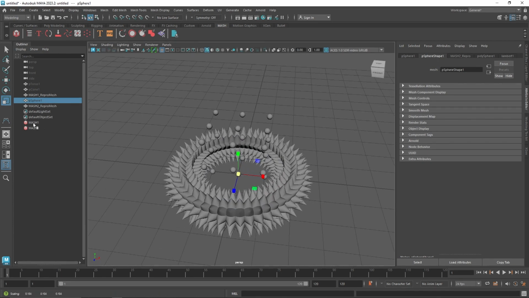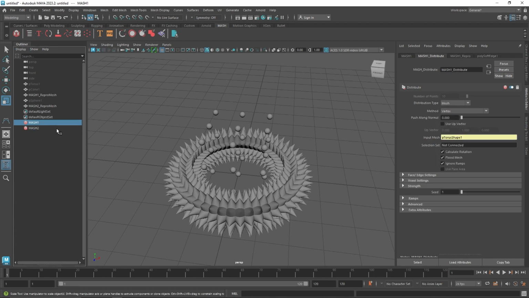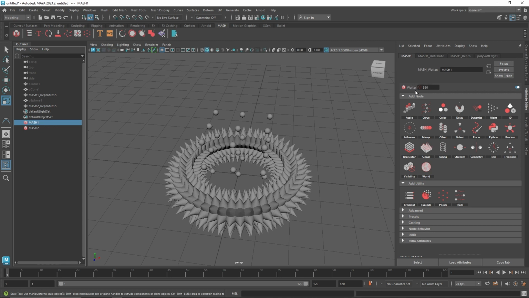To maybe lower. And what we want to do here is, since we want to merge our operation 1 and 2 together, we have to understand how many points we are going to require to merge both of them. So if we go to mash number 1 and look at how many cones we have, if we go to the mash property in the weighter, we'll see the amount of distribution we have is 550.